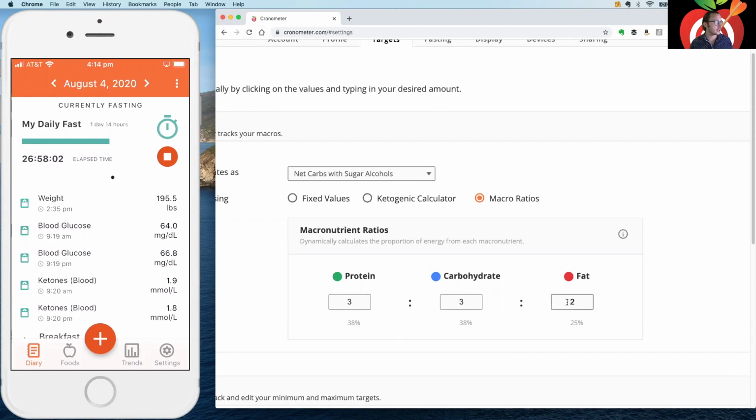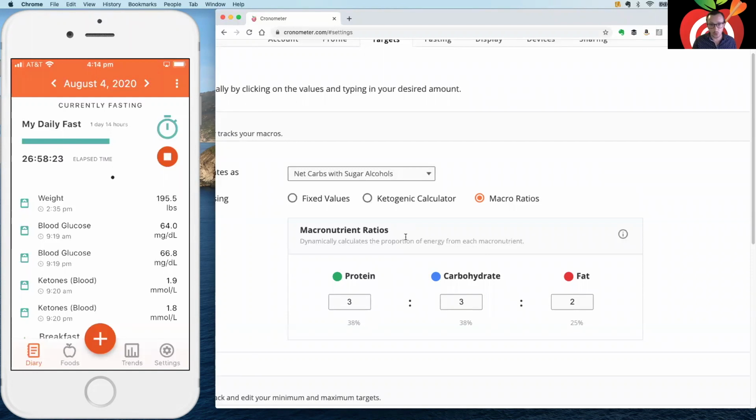And you can change the numbers here. You'll see what the percentages look like. And based on the program you're doing, they may have a recommended ratio for you to follow. What's nice about this is that it's a dynamic calculation. So if you have this setting on your account and you update your weight, maybe you lost some weight over a couple of weeks.